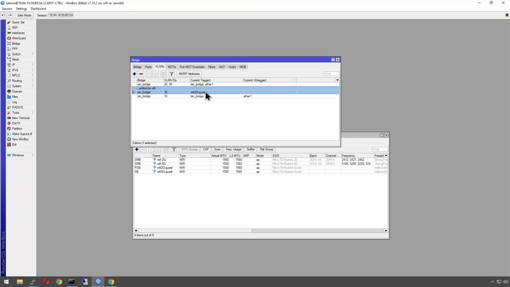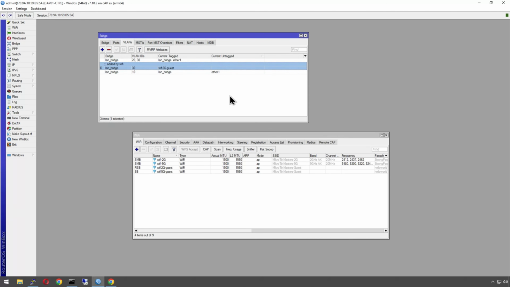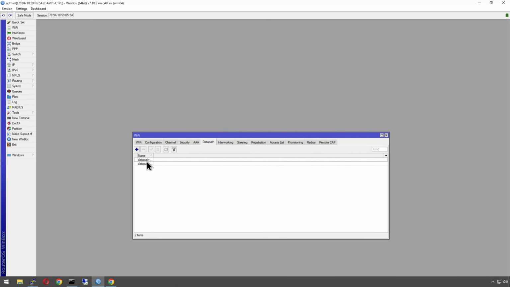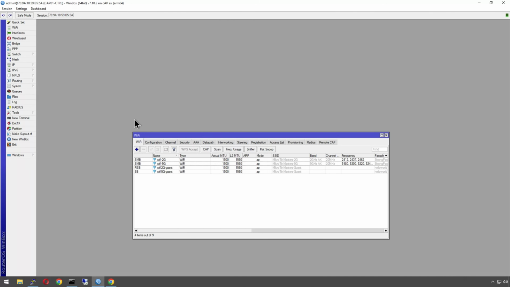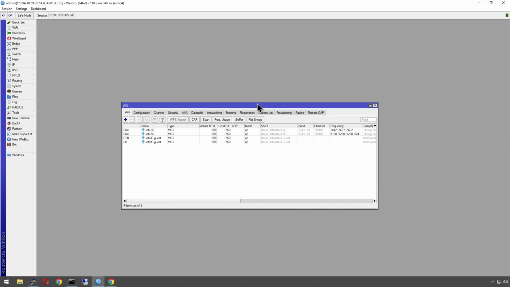In our bridge, now I'm connected, we've got that dynamic interface added, tagged on VLAN 30. That was done, which is why we were doing this data path section. That's what that's for. Now we're going to use all that. So we've got a standalone AP all working, tickety boo. We're going to now use this configuration to deploy our second cap.